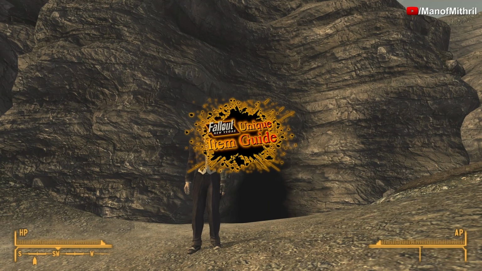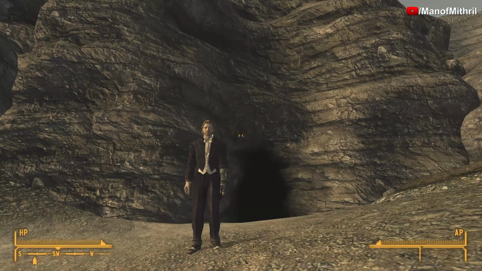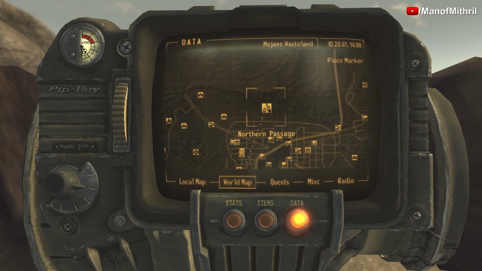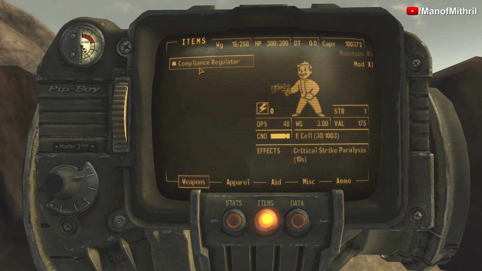Alright guys, this is Mithril back with another Fallout New Vegas unique item guide video, and today we are here at the Northern Passage because the weapon we are looking at does come from the Honest Hearts DLC, and that weapon is the Compliance Regulator.